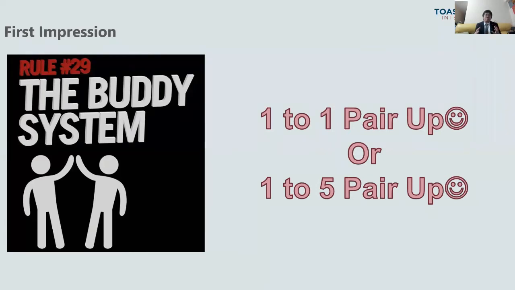Now, for online clubs, because of a lack of interaction, you have to be slightly more proactive. I usually use something called the buddy system. What I mean is that I assign one or two members, maybe just one member, to talk with a guest who is totally new to Toastmasters, or maybe a guest from elsewhere who is also a Toastmaster. Let them follow through. Having that pairing makes the bond closer. Or if you think you are lacking in manpower, don't worry, you can do one to five.